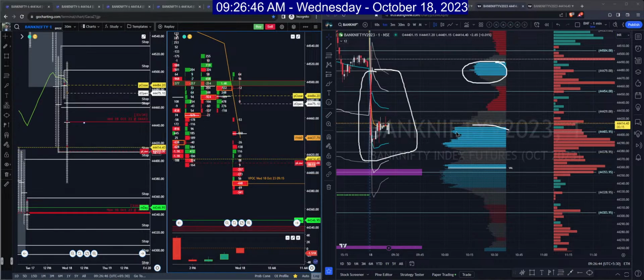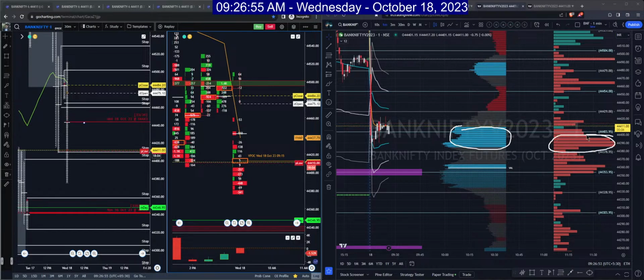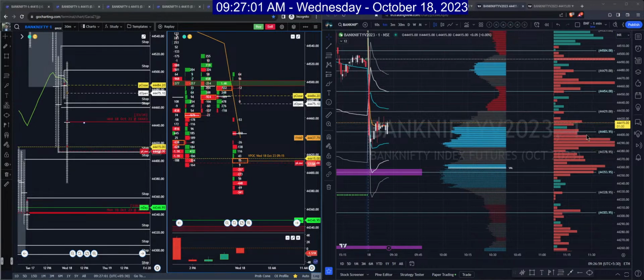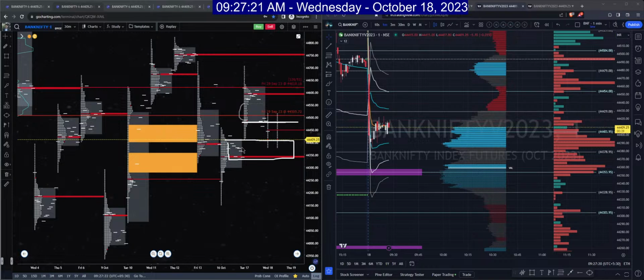My areas of interest are these particular zones. Currently we are in this balance, and below this is where I'm seeing a lot of supply getting trapped. Again, there will be some activity happening at the VWAP. What we have today is a classic case of rejection from previous day's value, acceptance from previous day's value. This is where there is a seller, this is where there is a buyer. So we are just chopping in this sort of 100-point range.